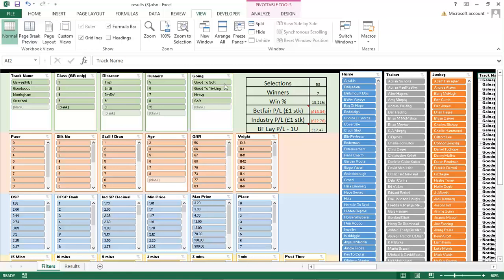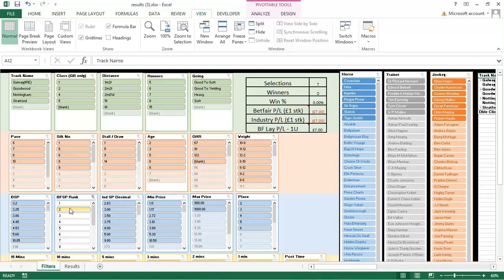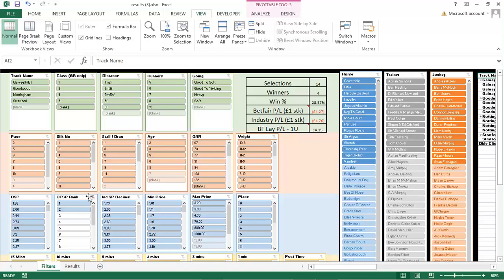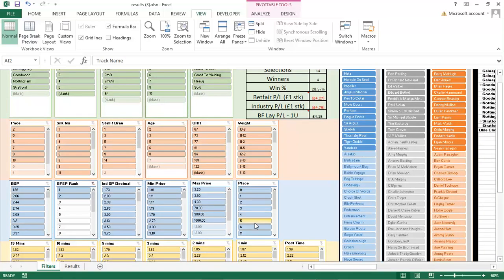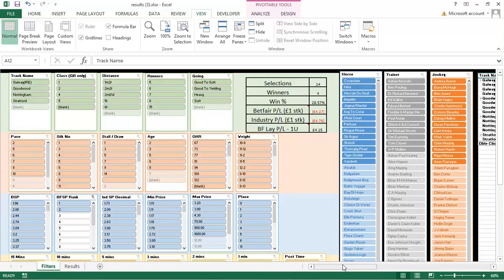Depending on which version of Excel, you might have another little function in here, and that will allow you to select multiple. So if I wanted to select rank 1 and 2, I have to do that by holding the control key. But on newer versions of Excel you will have that toggle option to allow you to select either just one or multiple. So that's what the slicers are for. Play around with them, have a look.